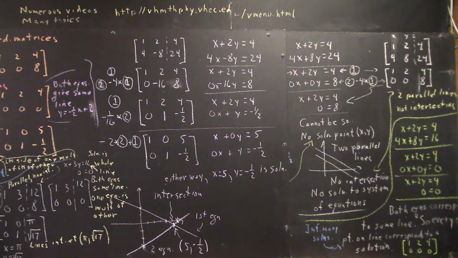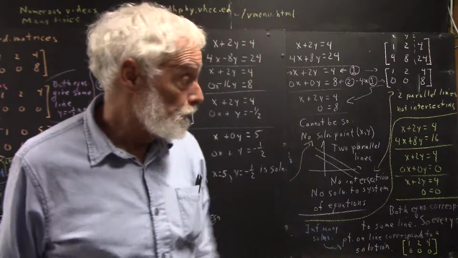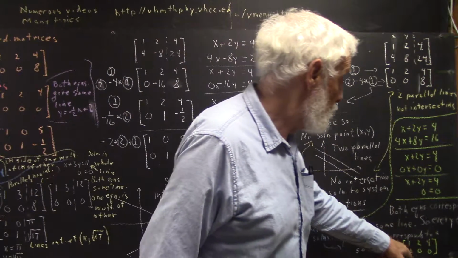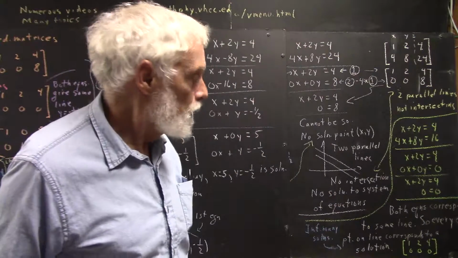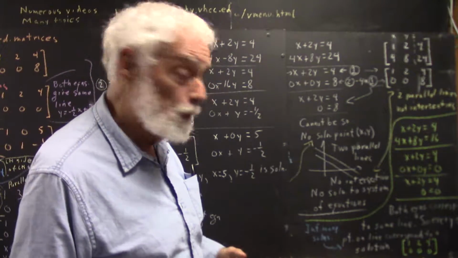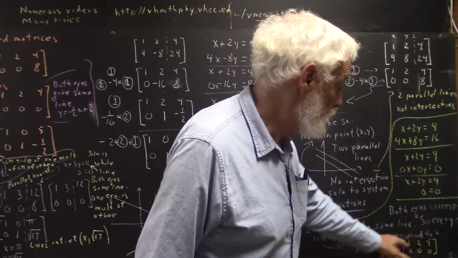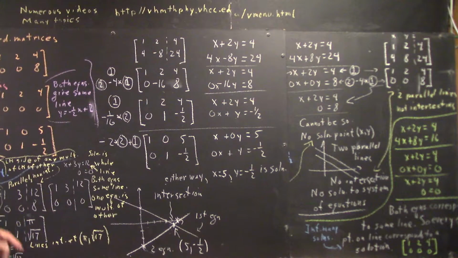Okay, so we draw some conclusions about our reduced matrices. If our reduced matrix has a row like this, zeros followed by a number that's not 0, it's no solution. It means our lines were parallel. If we have a row of zeros, that means the equations were multiples of each other, meaning they really were just different representations of the same equation. If you solve them both for y, you get the same thing. So our solution is every point on the first line, or every point on either line. Infinitely many solutions.